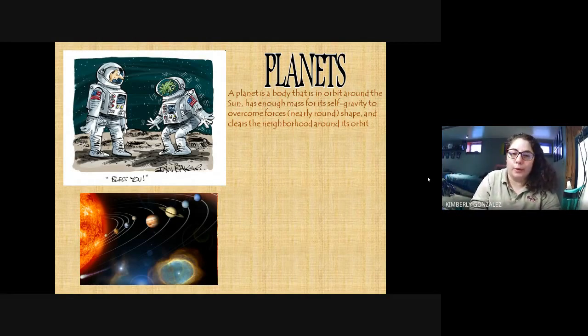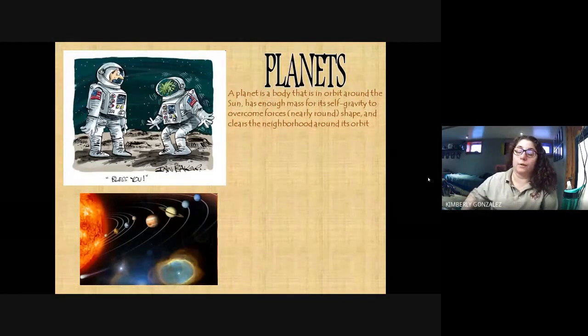So that's the problem with Pluto. It's one of the major planets with problems with Pluto, right? Does it orbit around the sun? Yes. Does it have enough mass for self-gravity? Yes. But it does not clear its neighborhood, right? Its orbit overlaps Neptune's orbit, right, which ends up being a problem because that's one of the reasons why they say Pluto is not a planet, at least in our solar system. They are calling it a dwarf planet because there are some characteristics, like it does have the gravity and it does orbit around the sun, but it's not a full-fledged planet.